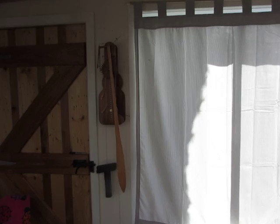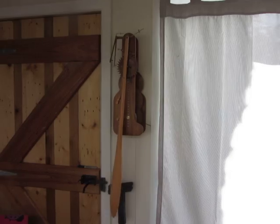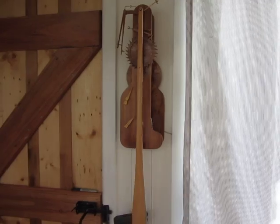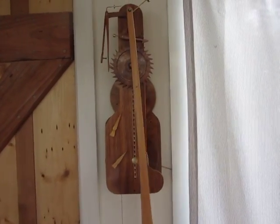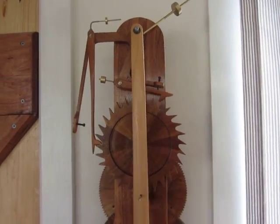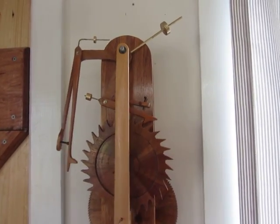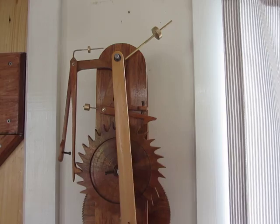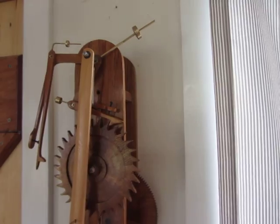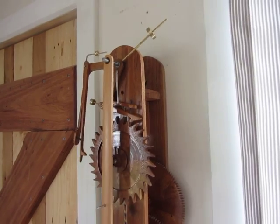We've completed another clock — not completely, as there's still a bit of work to do on the hands and the pendulum — but this is using John Harrison's 1722 grasshopper escapement. It's the escapement he used in his three nautical clocks, H1, H2, and H3, which are in the Greenwich Museum. And it works surprisingly well, given that it's quite a complicated thing to make.